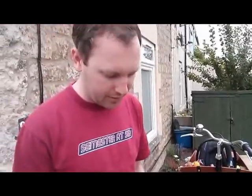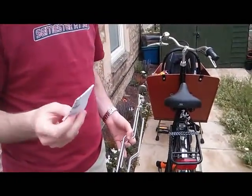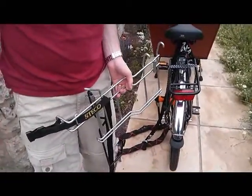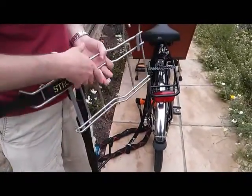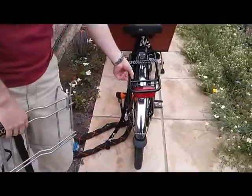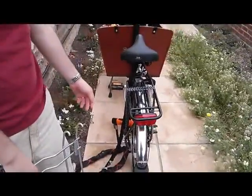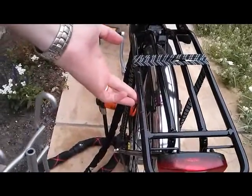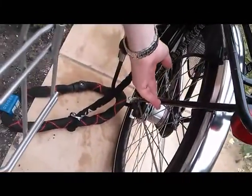The actual device comes pretty straightforward with this metal bit here, some simple instructions in Dutch which aren't very helpful for us anyway, and then with a few pieces of equipment — notably the actual unit itself, the black bar here which is where the base of the frame is going to go, these little black bits of tape which help protect the paint on your bike. It comes with three or four of those, one for each point of contact on the bike — two up here at the top, one just underneath in the center where you put a stabilizer, and one down here along the bracket for the metal bit that's going to touch that part of the bike.